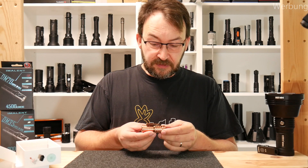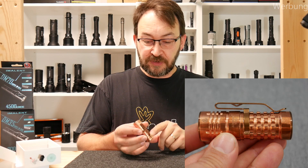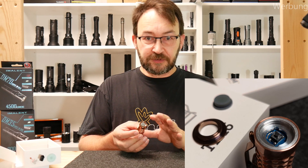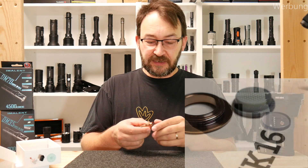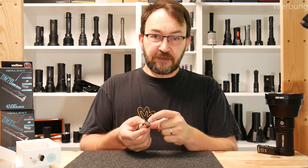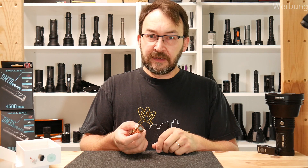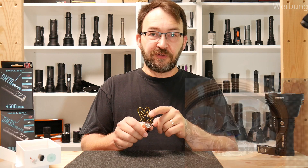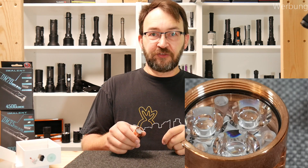In the copper version, the clip — which is reversible — and the bezel, and the part around the button, are removable; it's not glued. Just take some rubber cloth, give it a turn, and you can unscrew it. You can then exchange the rubber button. And if something happens to the glass lens, if it breaks, you can exchange that too. That's a great benefit because a lens is one or two dollars. It's good that Acebeam allows replacing those easy-to-break parts.